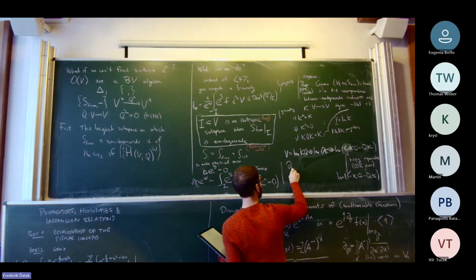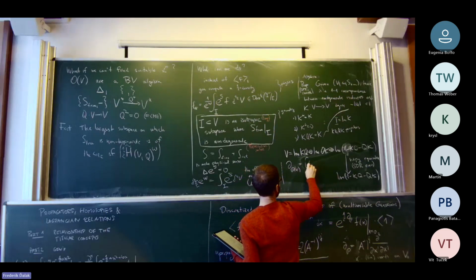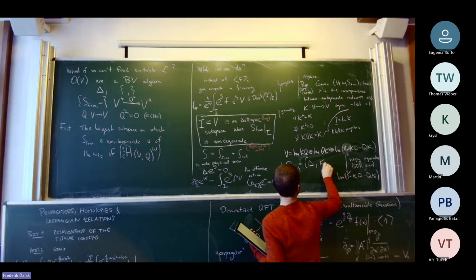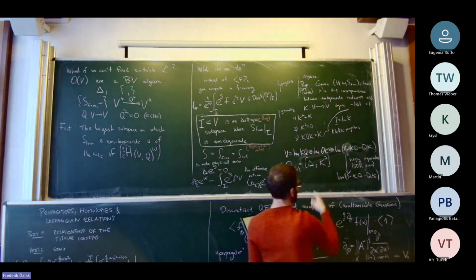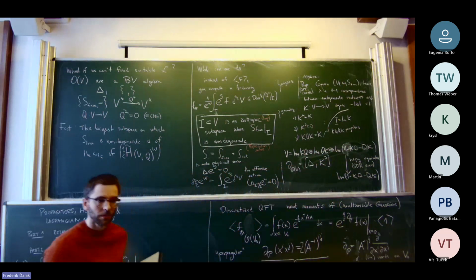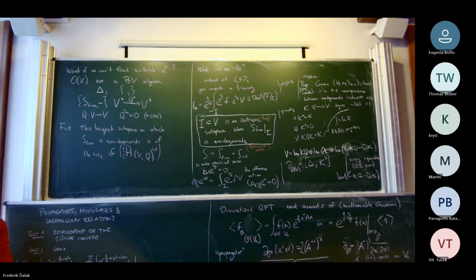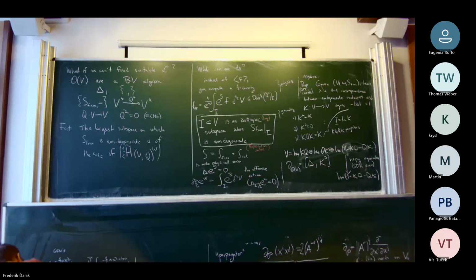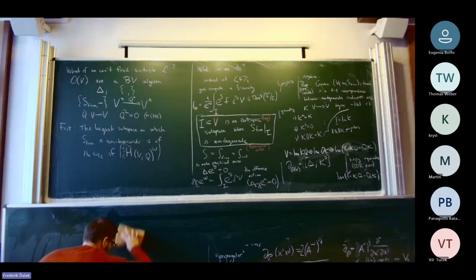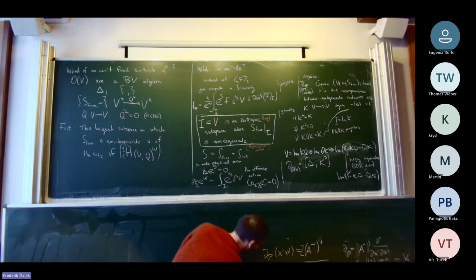It's also easy to write down the propagator in this setting. E, which is now a function of K, is just the commutator of the BV operator with K. K is a linear map from V to V, and you can extend it to a vector field on V. Yeah, the commutator with K, so it's an anti-commutator.